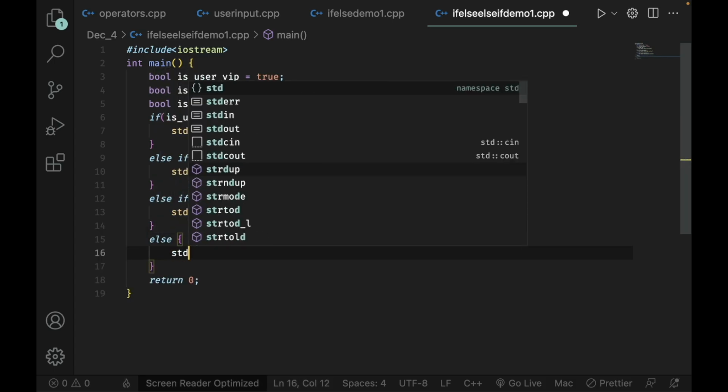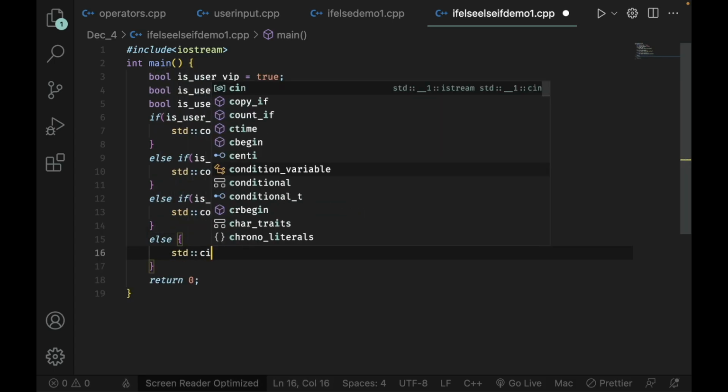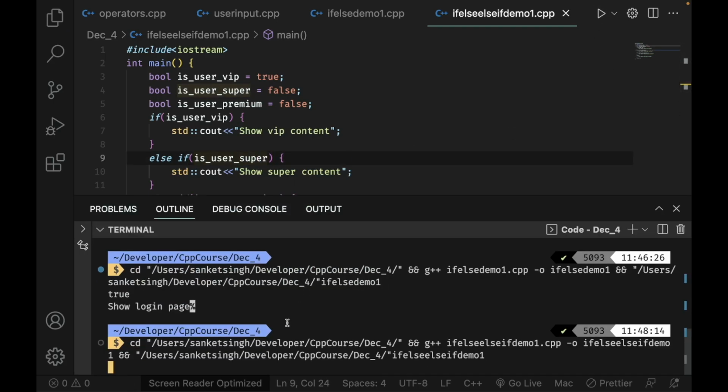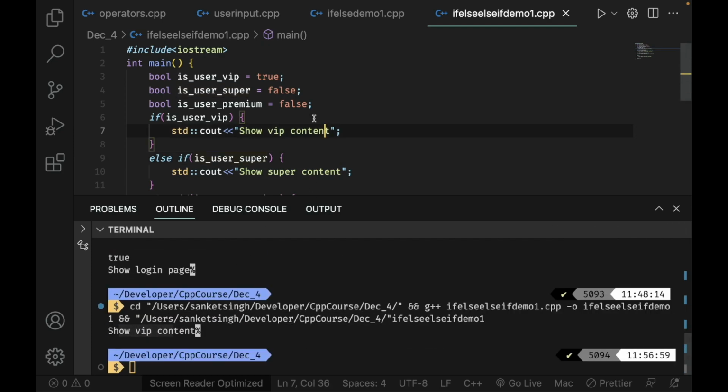Otherwise, ask user to pay, right? So if you run this code, you can see we are showing VIP content.